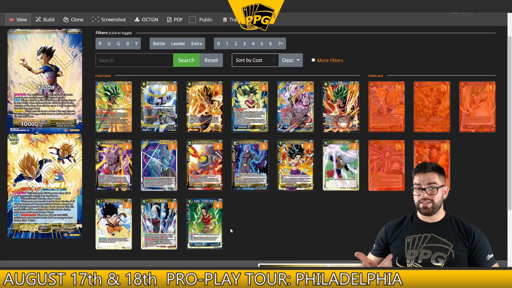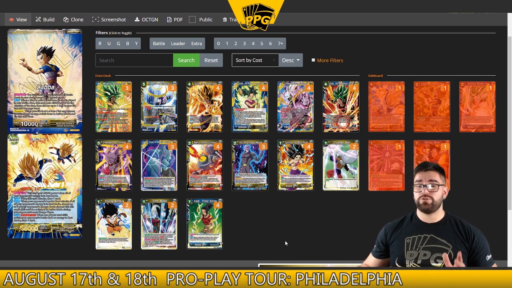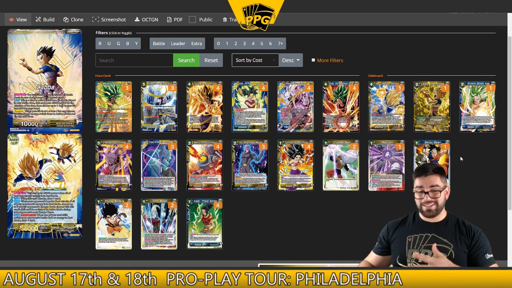The other Universe 6 leader that people are looking into is Hit, and he looks good, but I really like how much I can draw with this leader. So, this is a skeleton. Try it out. Let me know in the comments the little things different, if you needed some little pointers here and there on the side.